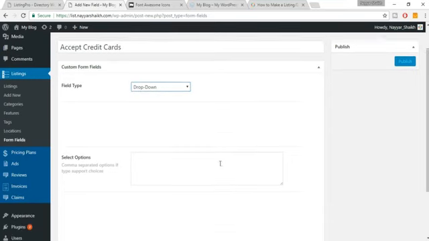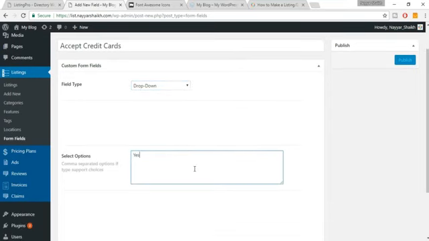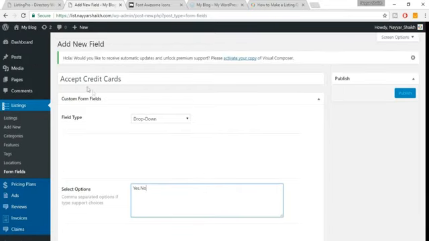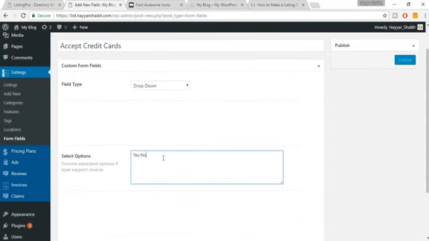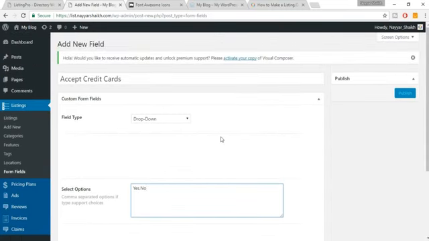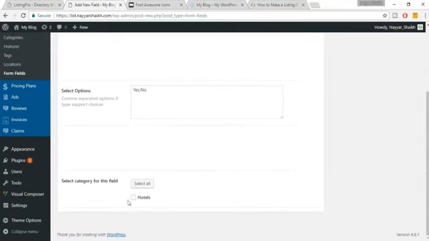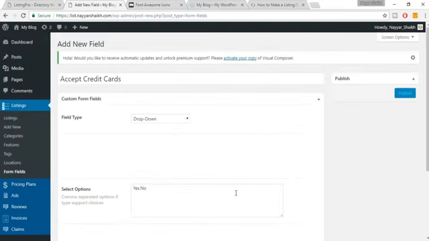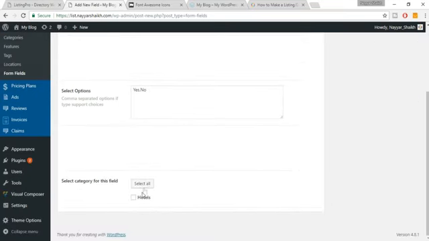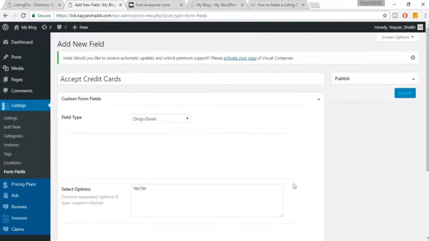Here you can put in yes, and for the next option you put a comma and no. So when they select this option, they'll get two options, yes or no. For credit card, they can select yes, we accept credit card, or if they don't accept credit card, they'll select no. Really simple stuff. And here you have to select which categories you want to have this form field for. If you want it for all the categories, you can select all, but we have only created one single category till now, so we are selecting this and clicking on publish.